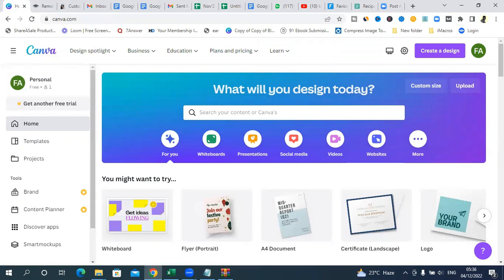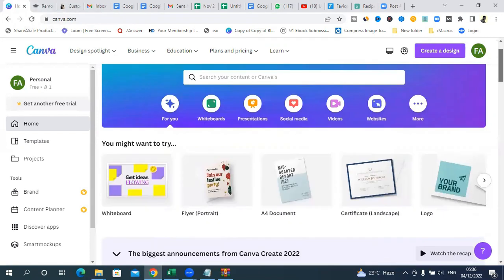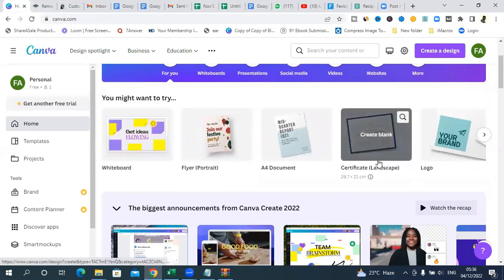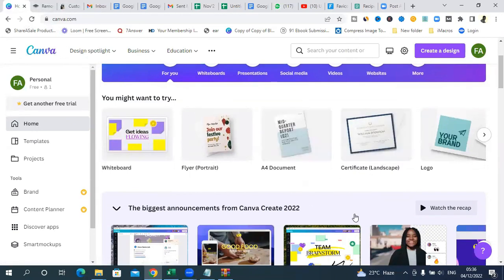But we want to create an image that looks like a logo, right? A website logo, to be specific. So when you have an image, it comes in different forms.